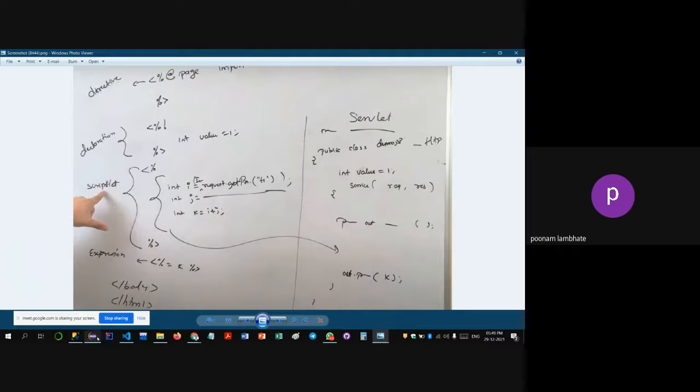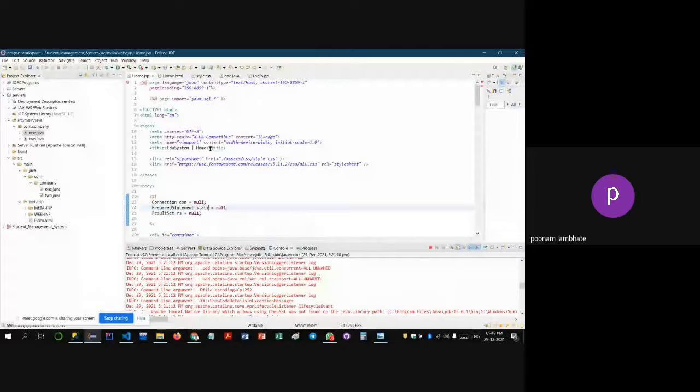I'll show it to you here how I've done it. See here, less than percentage, @ page, import equal to whichever imports you want. Here the imports will not come automatically like in your IDEs. So here you must write the import within the quotes, like java.sql.*. Why did I include java.sql.*?